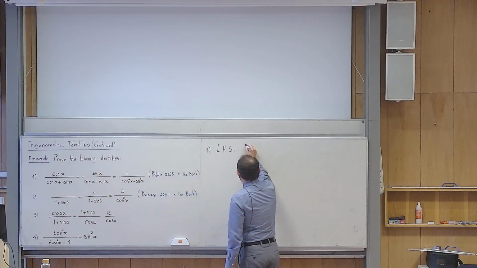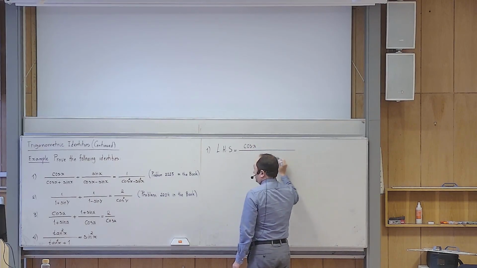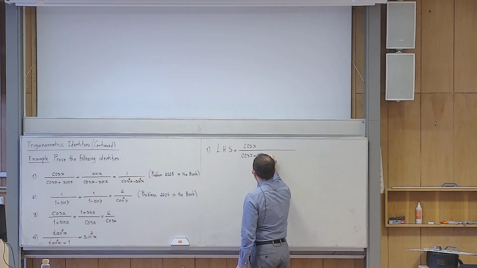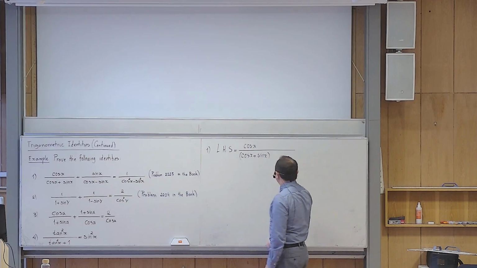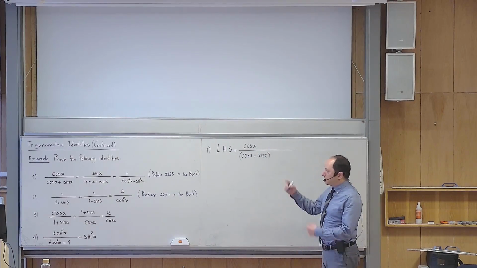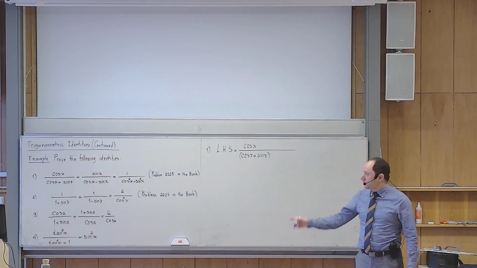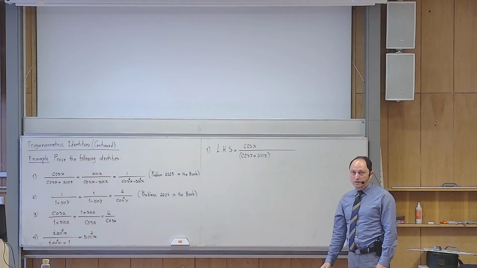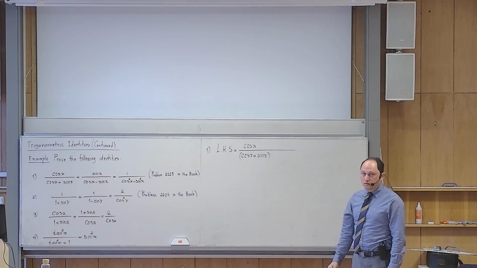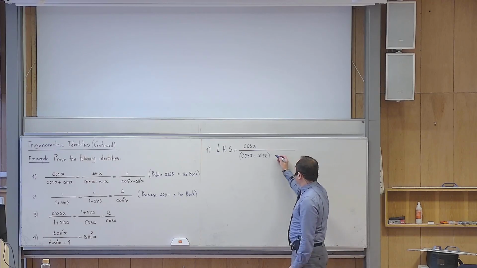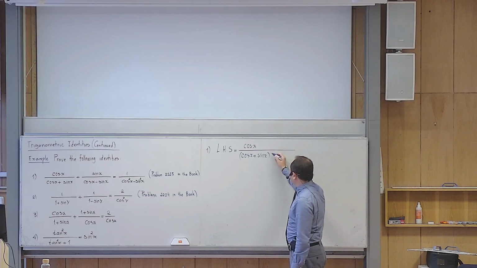So I would write cosine x, and then let me write something here. I have cosine x here plus sine x. So how should I rescale it? My goal is to make the denominators the same. So what do you take for rescaling? Yes? No, just read it for me. I just want you to see what I need to put here.